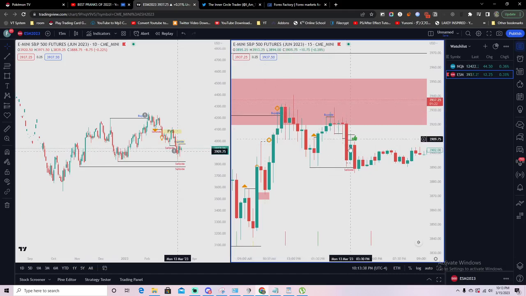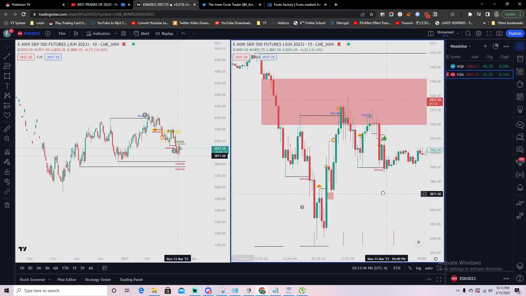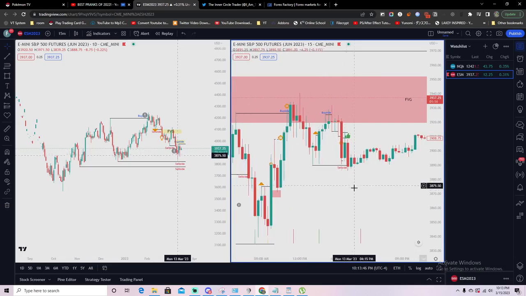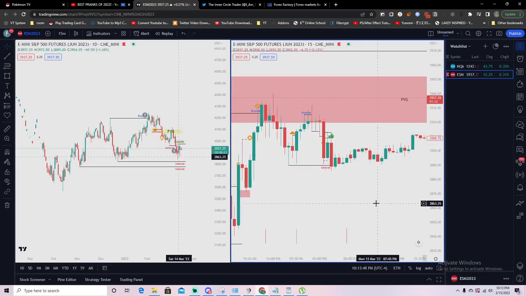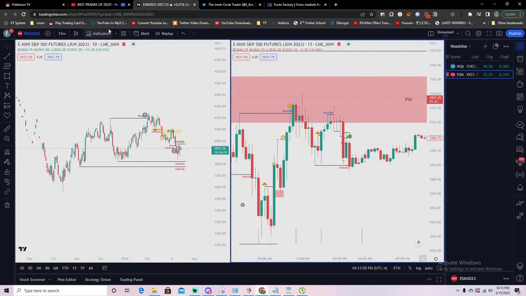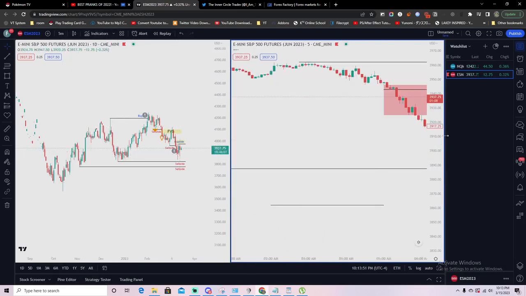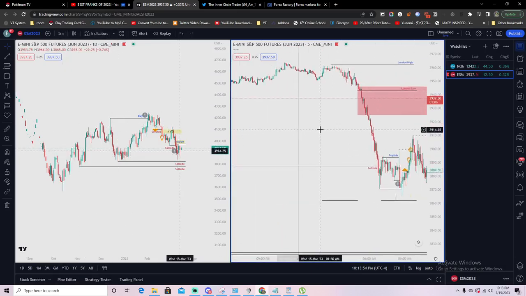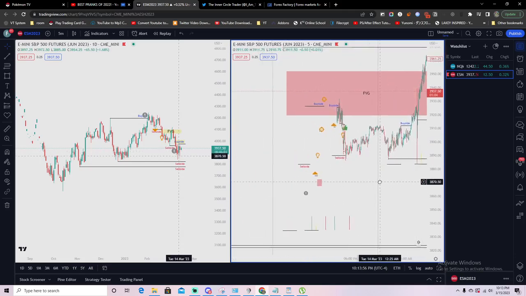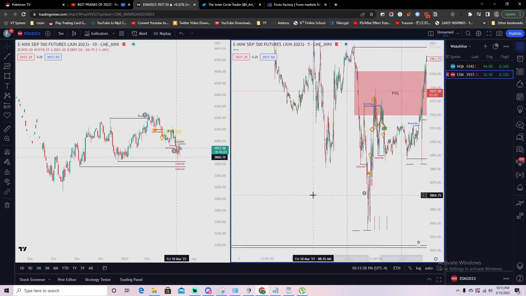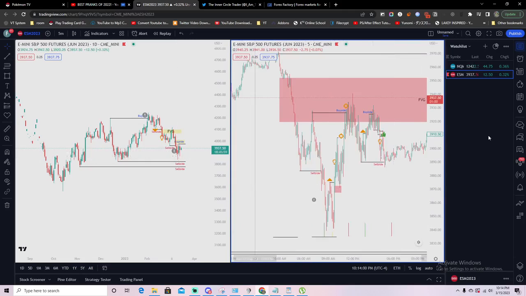Okay, and then we have this low that was created, and we'll go through this more on a lower time frame, but these are the levels of liquidity that I had marked in the afternoon. Okay, so let's go now to 5 minute, 5, 4, 3, 2, 1. That's when we start looking for those levels of liquidity.